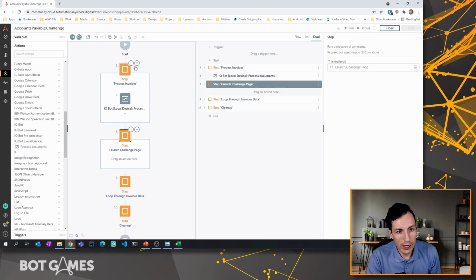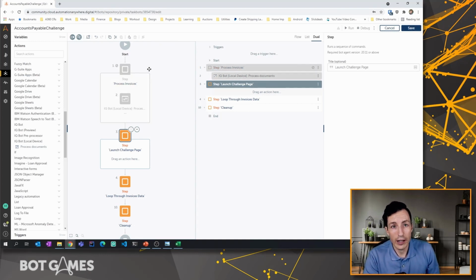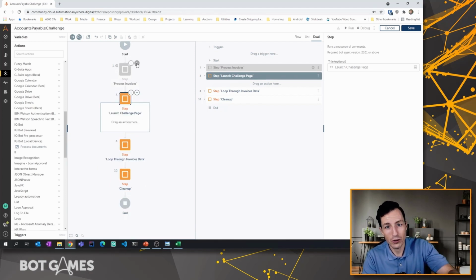Our next step, so we can minimize this one. And actually what I'm going to do is I'm going to disable this right here because I don't need this to run again, right? We've already processed our invoices once. I've got that data locally. You know, that kind of took a little bit longer. I don't want to keep making you suffer through that while you're watching a tutorial. So I'm going to disable that part, and that way we won't have to do that again. We already have all of our data local, so we'll just go from there.